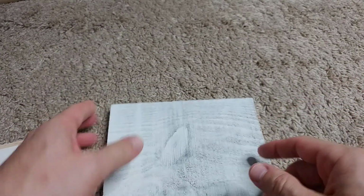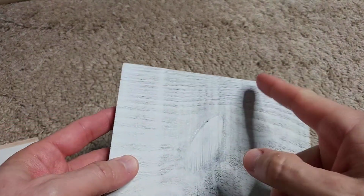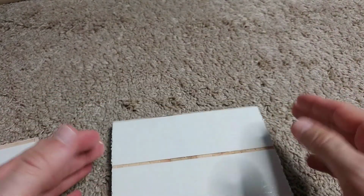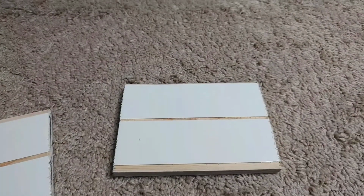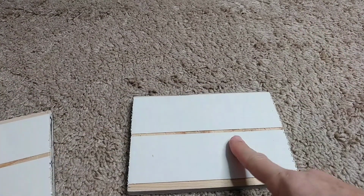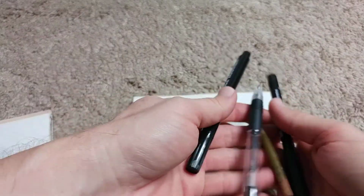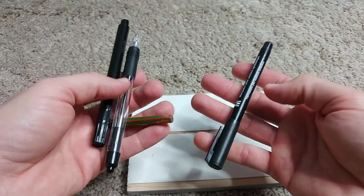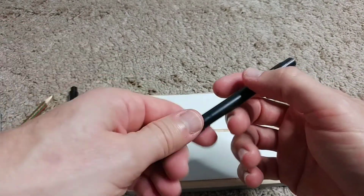Of course, when you want to cut such a piece, you don't want to bring on marks on the nice wooden side. You want to bring on the marks to cut on the back side with the self-adhesive. So how to make this? I had here a couple of things to write, and I've tried them all.